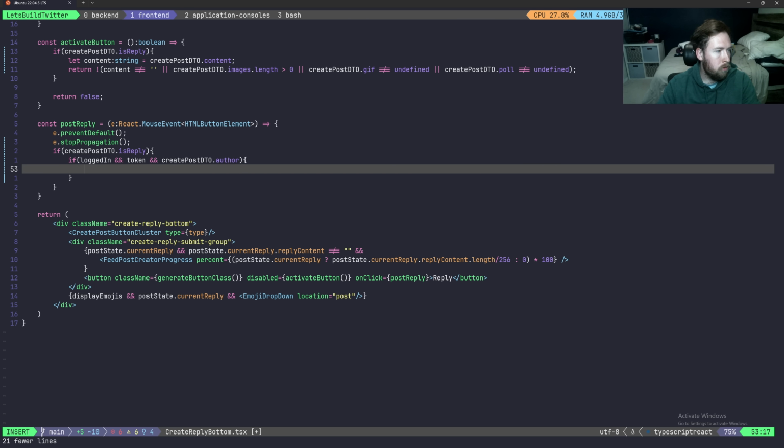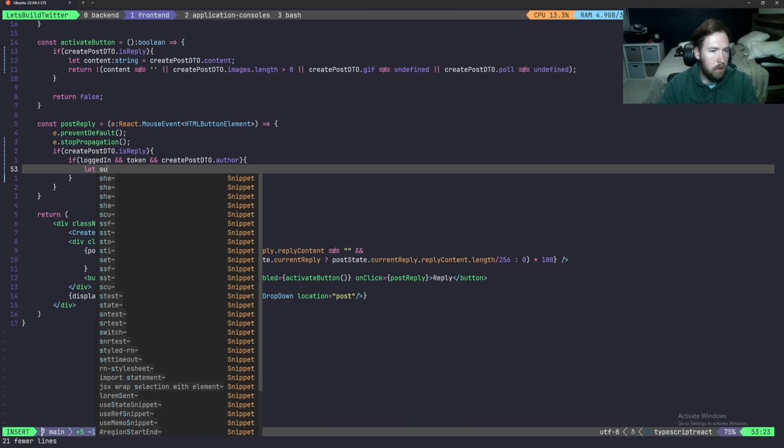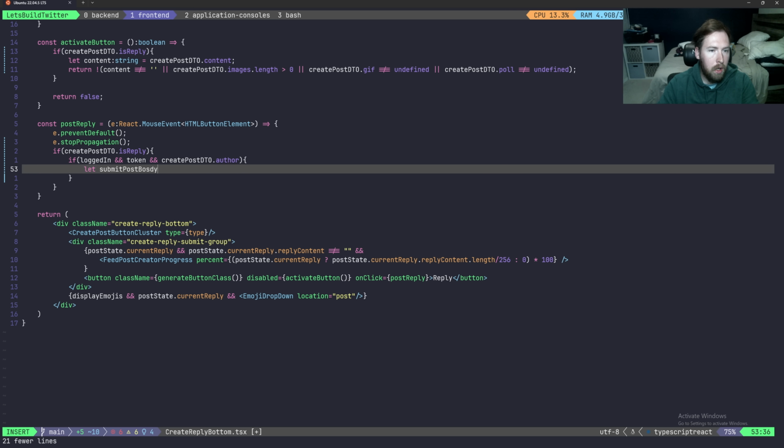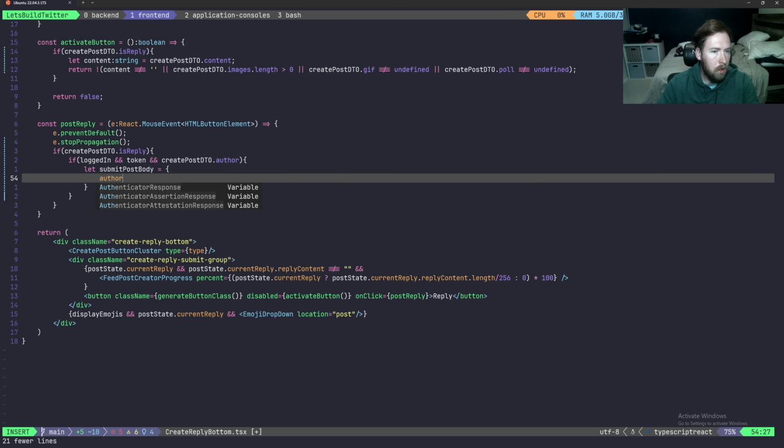I was basically just trying to reuse as much as I can here. Let submit post body, and this is I think a copy paste from our create post, but I don't remember. Author is create post DTO author.